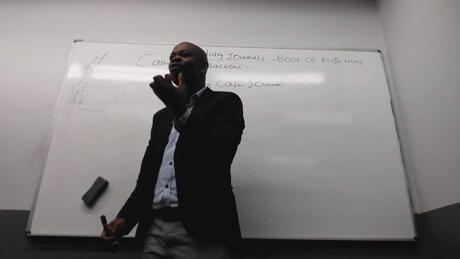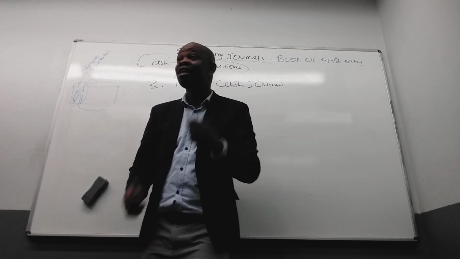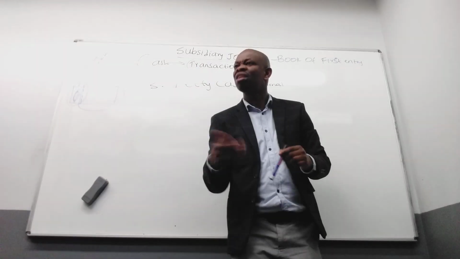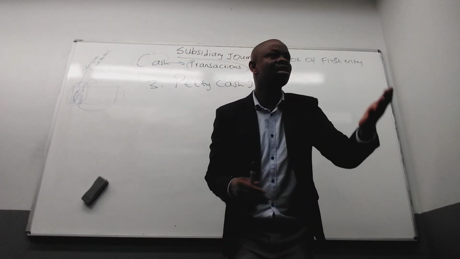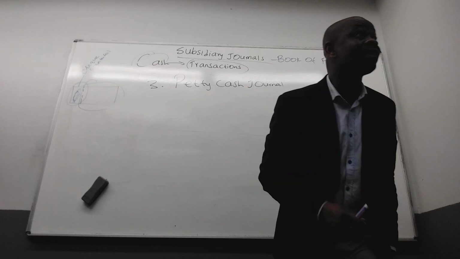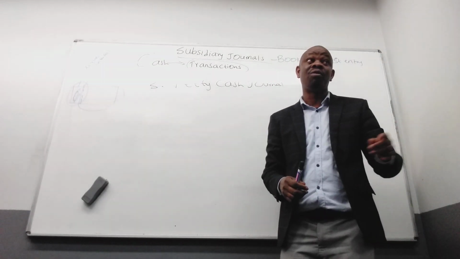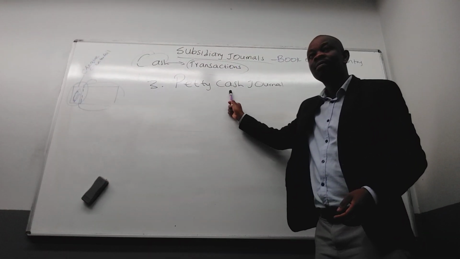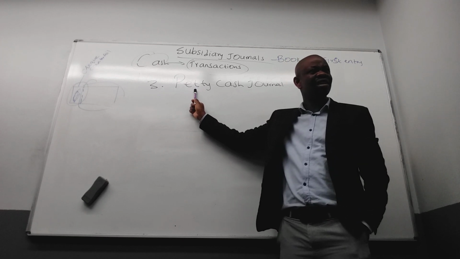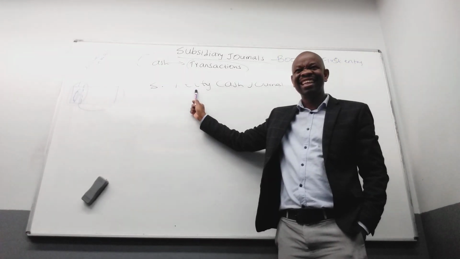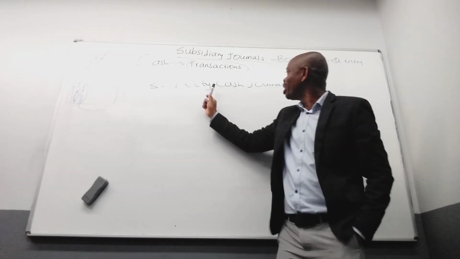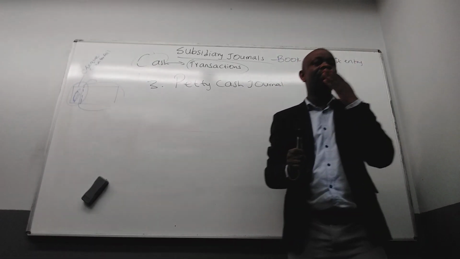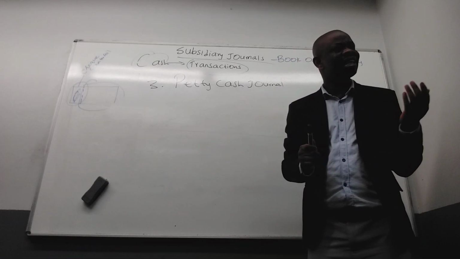So petty cash is only for small items, things that we need now. Let's say we need milk. I know milk is very expensive these days. Something that costs 7 rand 50. Just imagine a man of your caliber issuing a check for 7 rand 50. You are showing off in the wrong way. Don't do that. For small items, we need to use petty cash. I think you understand the word petty. What does it mean? Petty things, small things. So we buy envelopes. I don't know when last I bought an envelope. How much is it? The last time I checked it was 50 cents.